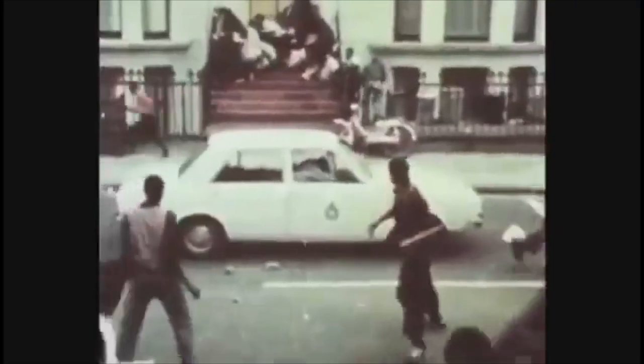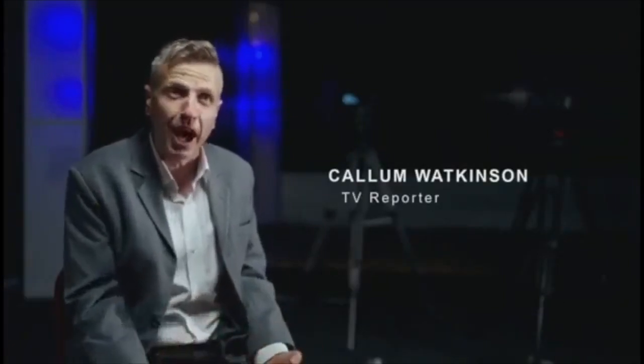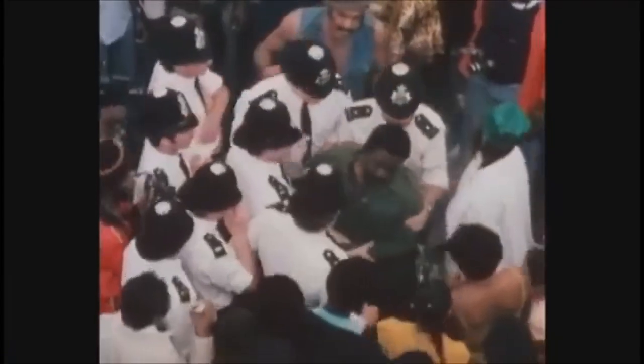And those problems weren't exclusive to Birmingham and its suburbs that summer. There was a lot of racial tension at the time. There'd been riots in Brixton in London in the April of that year. Then there'd been riots in July of 1981. And one of the reasons for those riots was institutional racism on the part of the police. Lots of people complaining about stop and search.